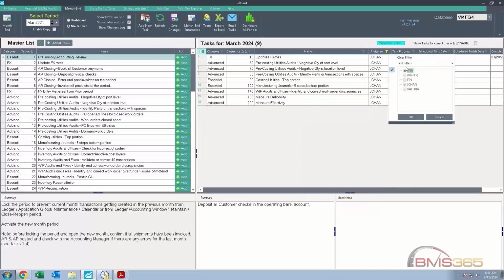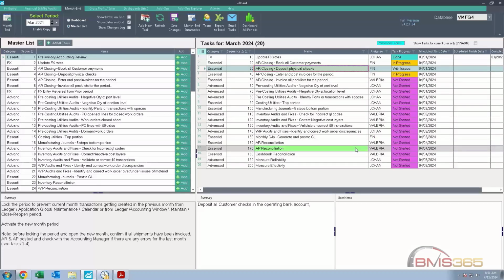I can email the whole list as well at the beginning of the process, so everybody is aware that the month end has started, and then we can just send progress through email, or everybody can just log into the app to see what is the next task that they have to do.